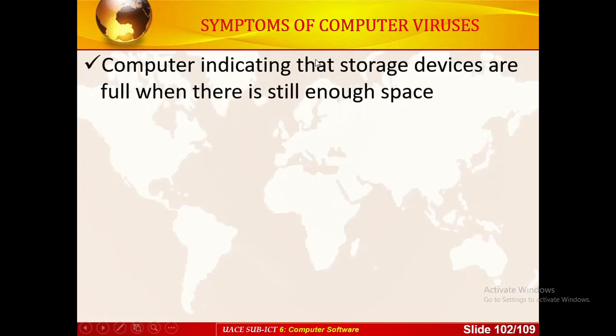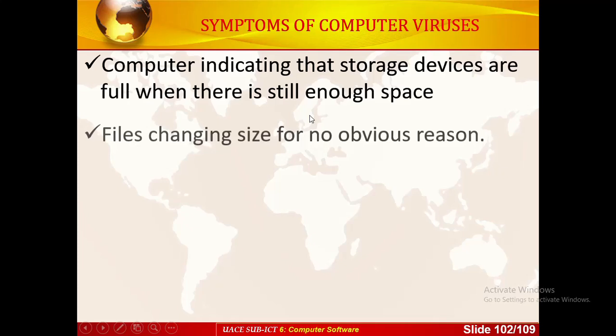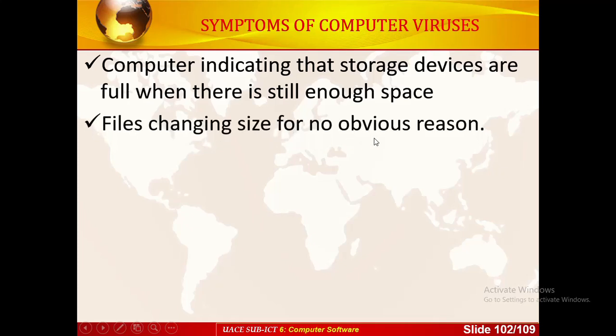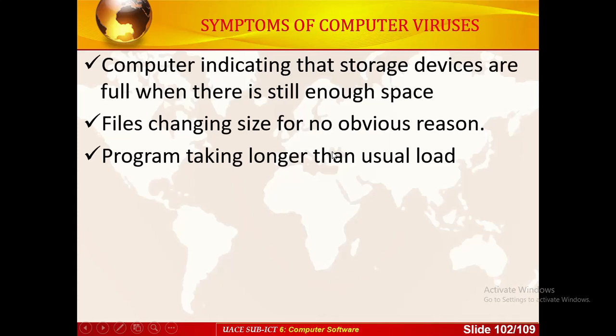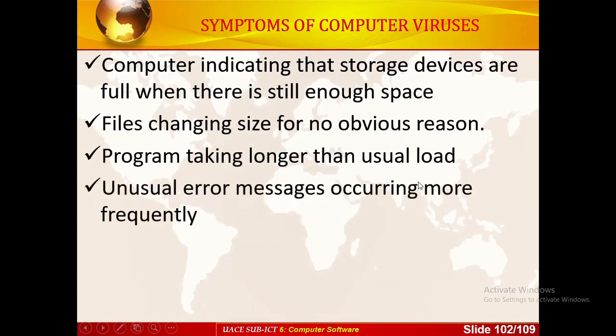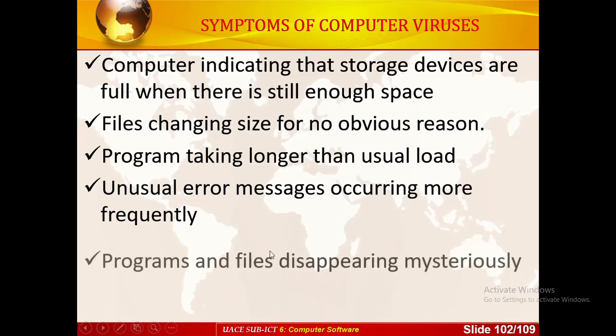Symptoms of a computer virus. What are the signs and symptoms which show that your computer is really infected by viruses? One, the computer indicates the storage is full when there is still enough space. Files change size, because you'll find that the size is bigger even though the storage is full. Programs take longer than usual to load. Unusual error messages occur more frequently. You see errors all the time.